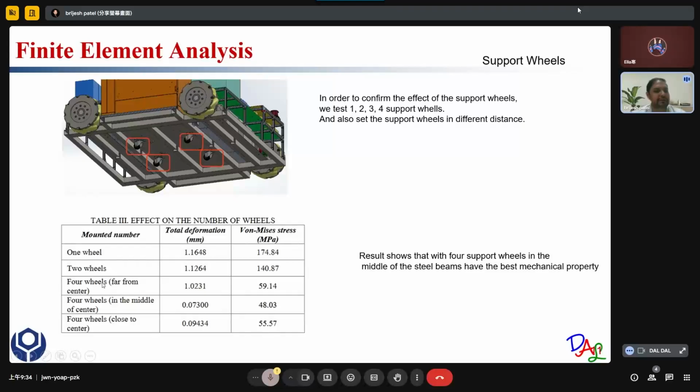We placed 4 wheels far from the center, 4 wheels in the middle of the center, and 4 wheels close to the center. We have seen that the 4 wheels at the middle of the center give the lowest deformation and the best mechanical property. So it was tested in the FE analysis where to place these 4 wheels.